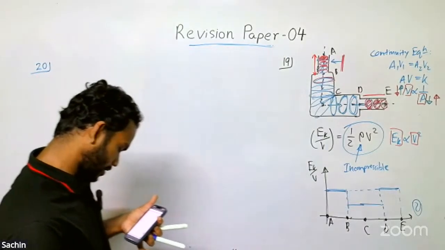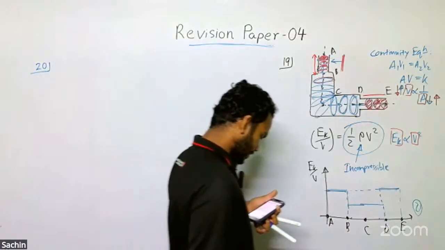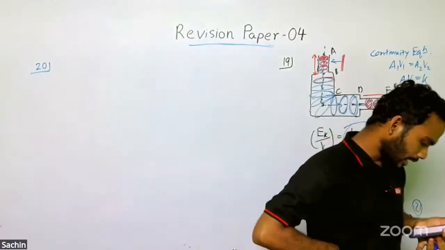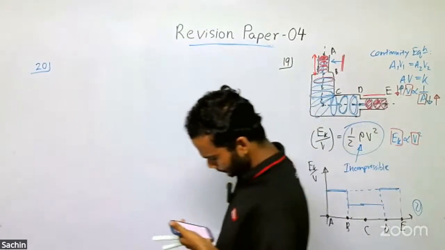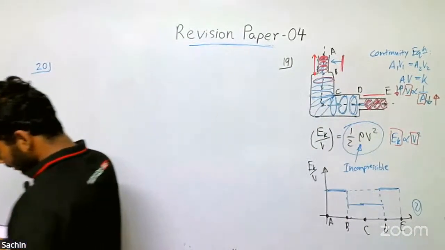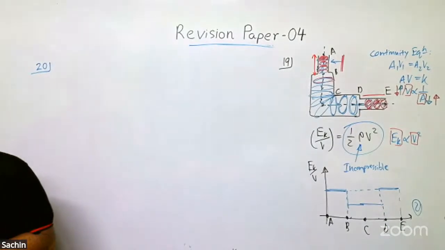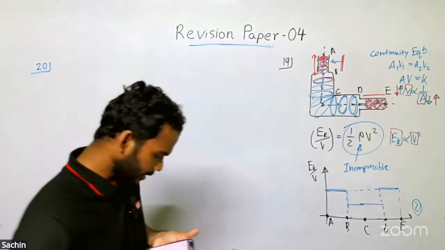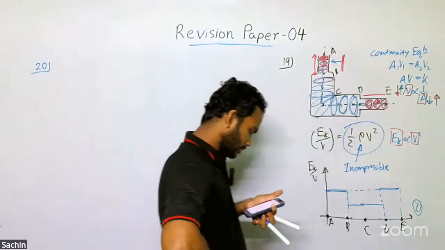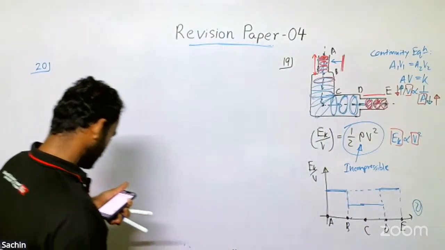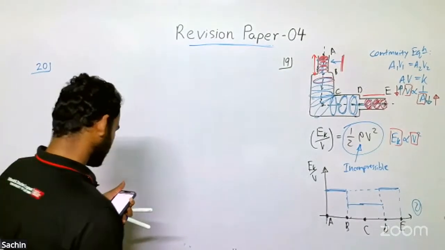Consider the simple harmonic motion of mass M that occurs after it is pulled slightly below the equilibrium position. The mass of each spring is negligible and the spring constant of each spring is k. Four statements regarding the motion: first, the acceleration of the object is proportional to the displacement.